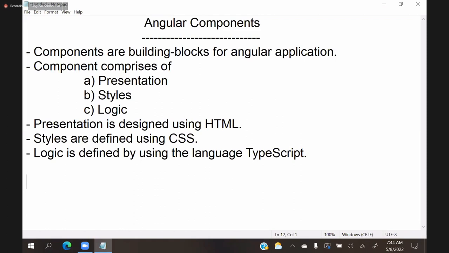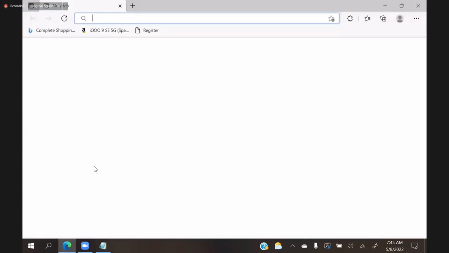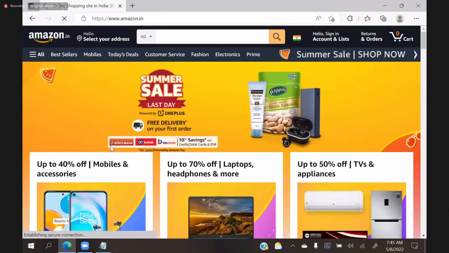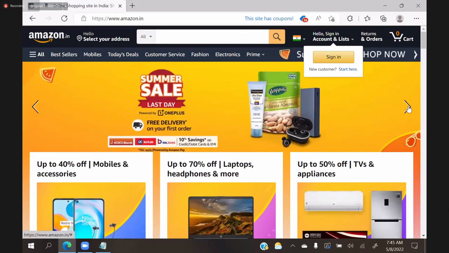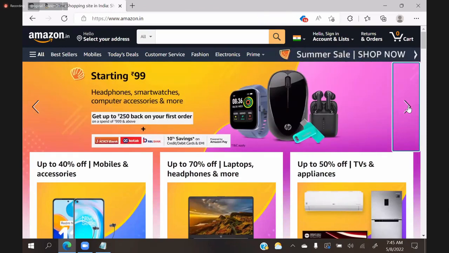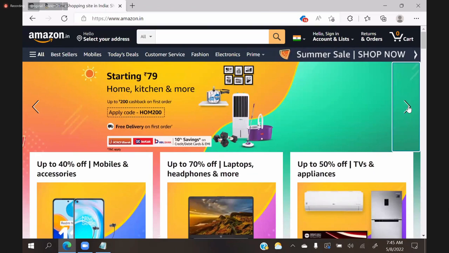For example, I want to design a carousel. Suppose you see Amazon. In Amazon, we can find a sliding banner. We call this a carousel. Now I want to design something like this.